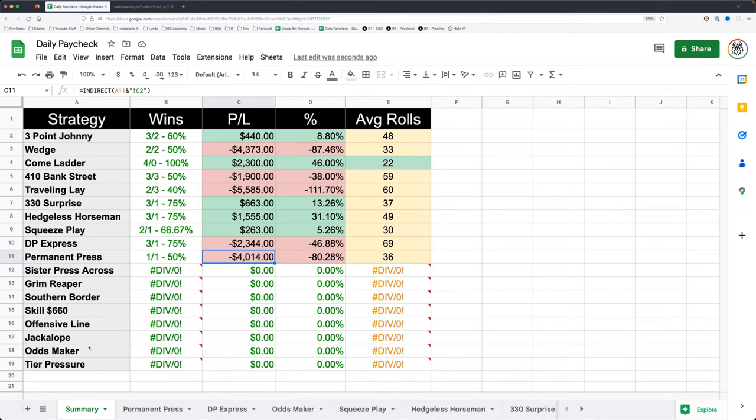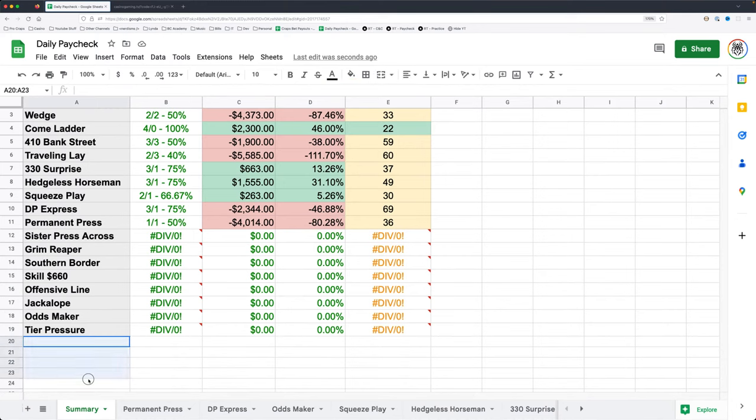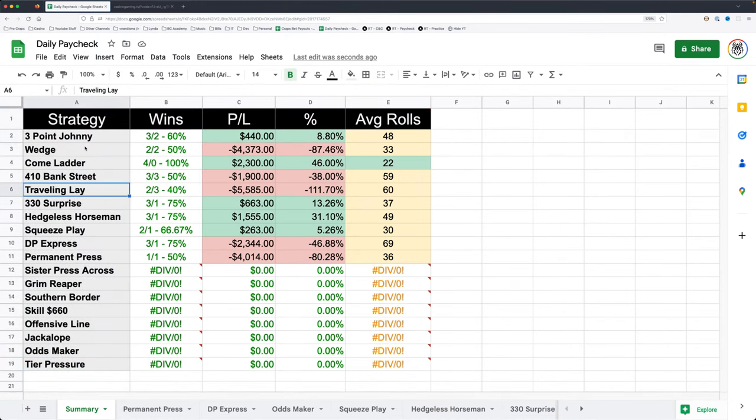I've got probably another 10 strategies down here that I want to run. Things that I like to play. I may highlight these in different colors so you know which ones are mine and which ones I'm running for other people. But we've got the Hangover Remedy from Nemo's got to get in here. We've got a couple other things to come in here that I want to run through.